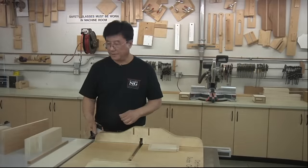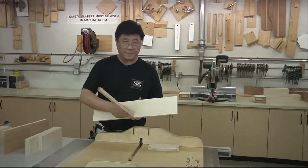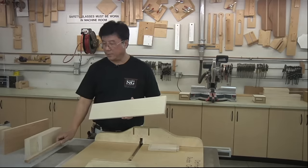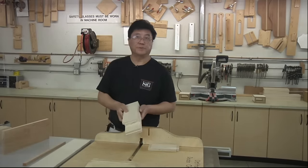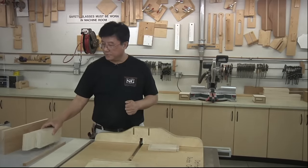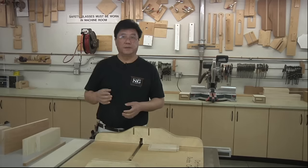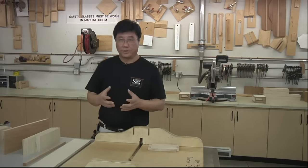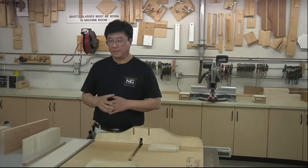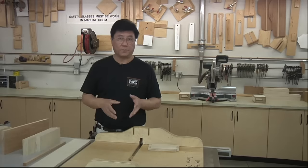To make our jig, basically what we're doing is cut a slot using our dado so that we can insert our spacer. Before I do that, I want to explain a couple of things. Today I'm going to be making a drawer using 5/8 Baltic Birch. When making drawers, I use a 3/8-inch dado set almost exclusively. There are a couple of reasons: aesthetically I like the look proportion-wise, and it works out mathematically for what I want to do, especially when I'm cutting the grooves for my drawer bottoms. I'm going to show and explain that when we get to that part.